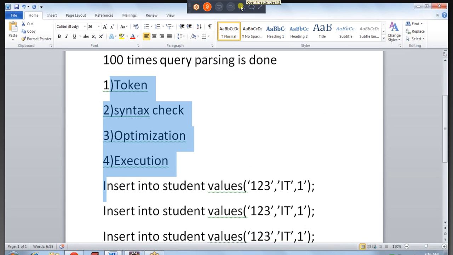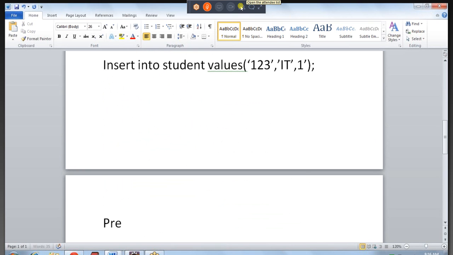This is going to decrease your performance because you're doing the same step every time, even if the syntax is the same. So in order to avoid this situation and improve the performance of the JDBC program, what you do is you create a prepared statement.